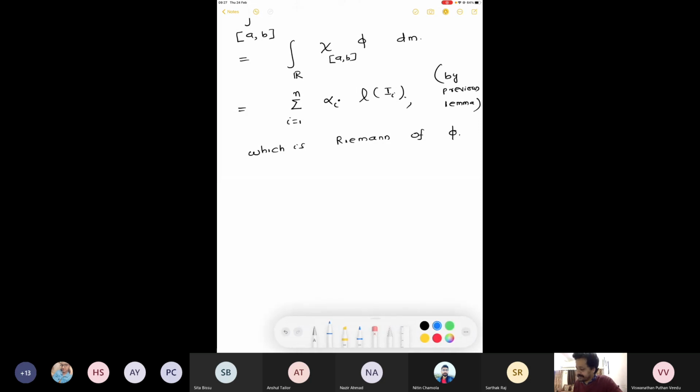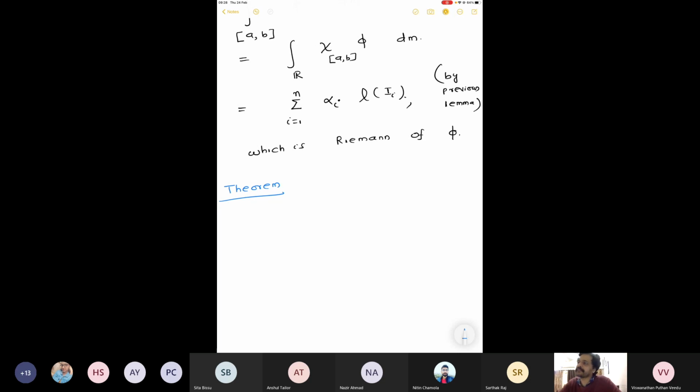What we do next is, so now our progress is only this much: starting with the fundamental notion of simple function, we could integrate simple functions, that too non-negative simple functions, whether over R or over E doesn't matter. Whether you have the simple function in canonical form or in some other form doesn't matter. We can integrate it. That is our progress so far.